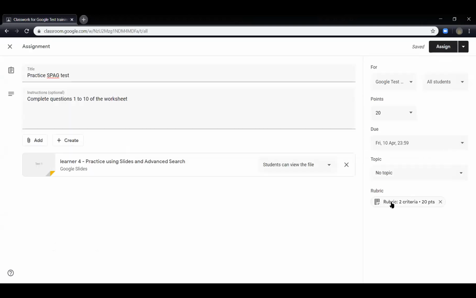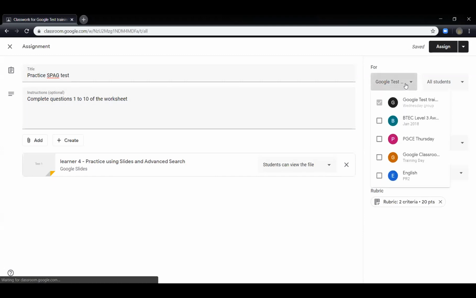So I've got a rubric there that the students can see, so they can see where they're going to get marked. I've added a document for them to play with. I've given some instructions, and they've got a title. Now, I can set this for either the class I'm in now, or I can set it for specific classes as I go.